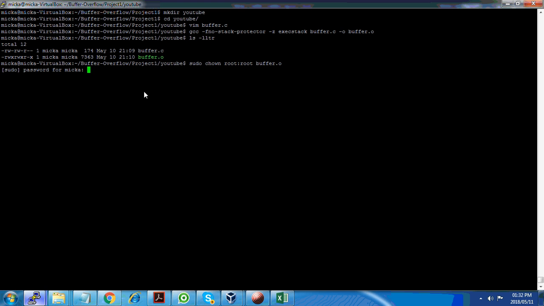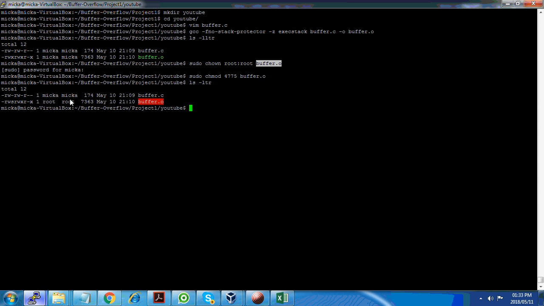Now we need to change permission to root because basically an actual exploit happens when a program on Linux runs with a SUID of root. When you buffer overflow that program, it will actually give you root access. So people usually buffer overflow a program that runs as root to gain root access. Alright, so now I just need to change permission.